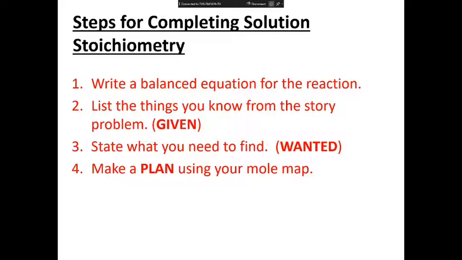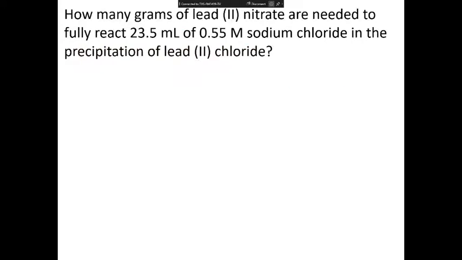All right, step 2, I like to list the things I know from the story problem. With a very simple stoichiometry problem like we might have started with last chapter, maybe there was only one thing given, so you knew what to start with. In some of these questions, it's going to make a lot more sense to make a plan. So if we list what's given and we list what's wanted, that's going to help us make a plan, and we can use that mole map to figure out what our steps are going to be. We can plan ahead that way. All right, let's do a couple of examples, and then time to practice after that.